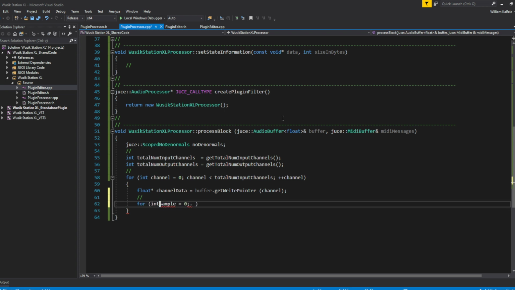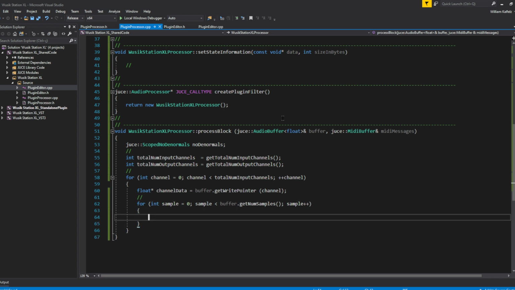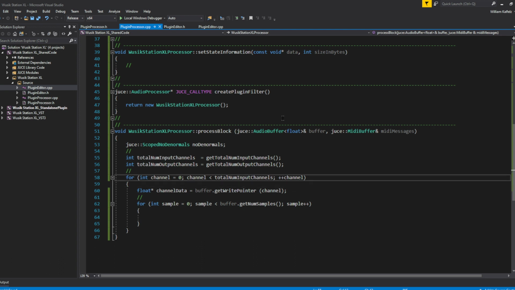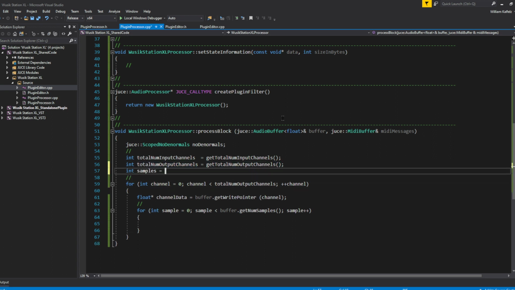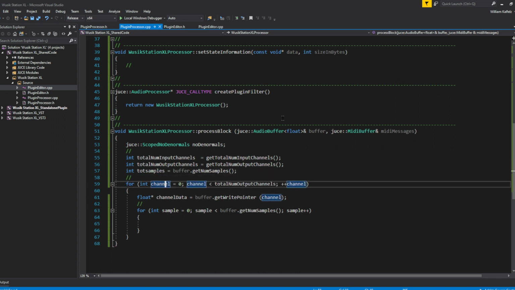Sample is lower than buffer get number of samples. Total number of output channels. Total of samples is going to be buffer get number of samples. So I'm going to go through all the channels.